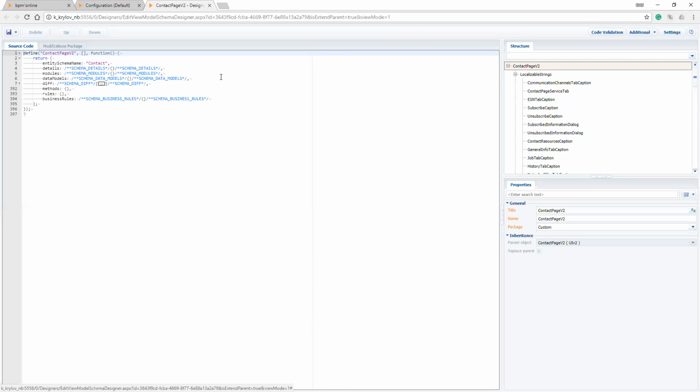So what's contact page v2? Well, originally when the contact page was created, it was created as the basic element, and let's say it had only like 10 or 15 fields. I don't remember exactly how many. It doesn't matter. And then throughout the evolution of the product, we kept adding and adding, and all those additions are done on separate files. So let's say the next in line in the dependency tree added 5 more fields, and then another 2 more fields, and another, and another. And by the time we're done, we have this long list of all these dependencies. So what we're doing here is we're saying that we're inheriting from the last version of contact page v2.